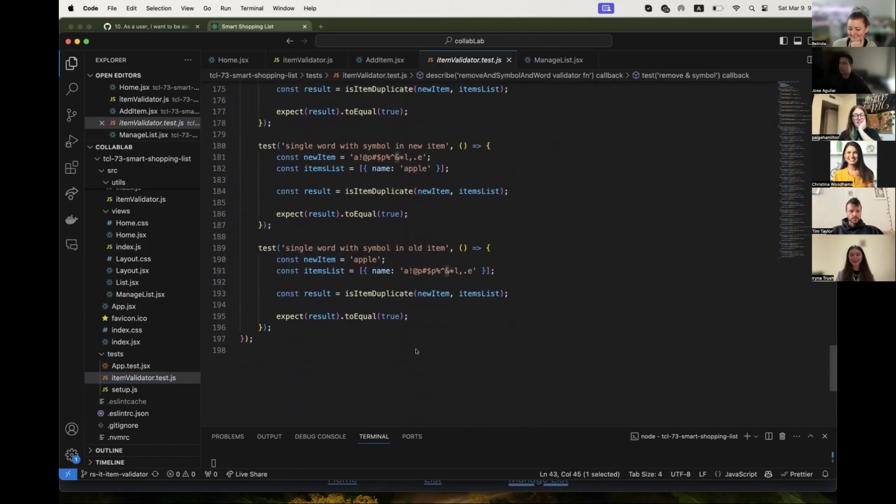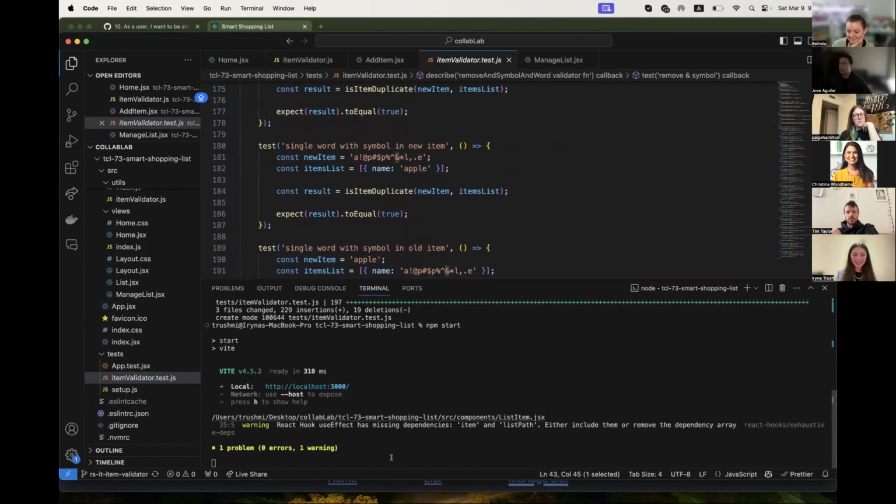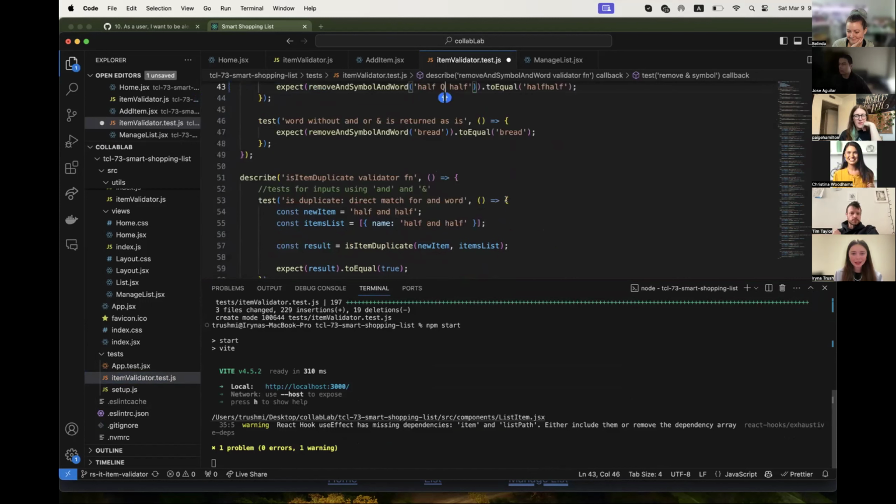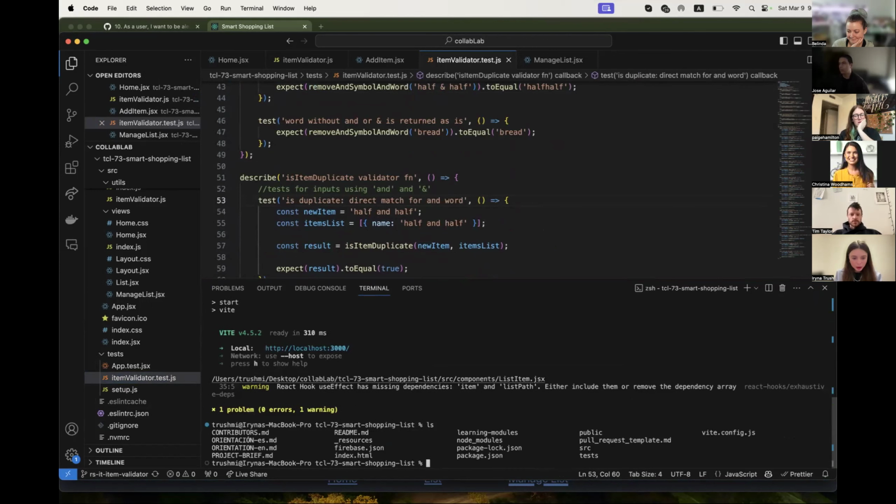Yes, that was it. Do you want to just do an npm run test in the terminal just to show everyone that they're working? Yeah, let's try that. Sure. One second. Let me just double check.